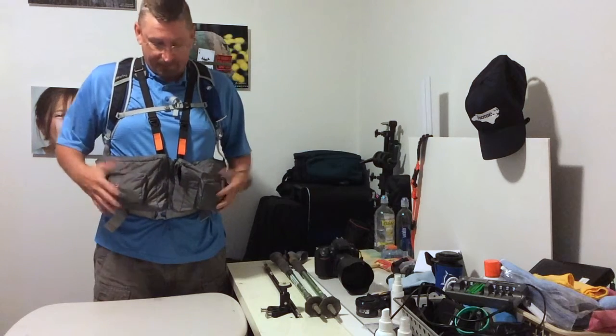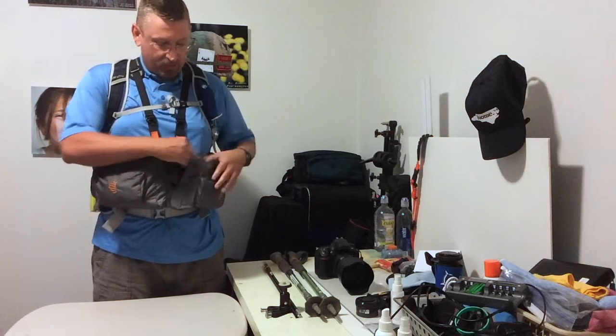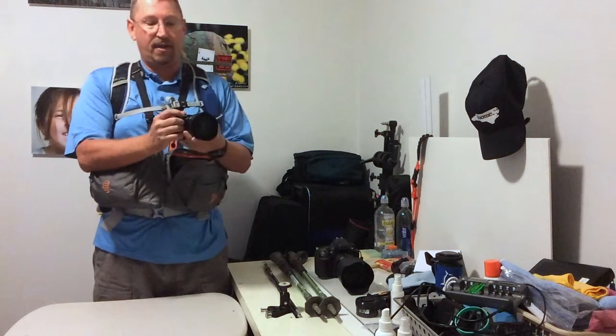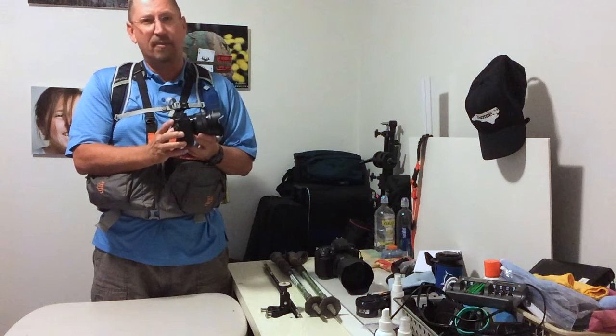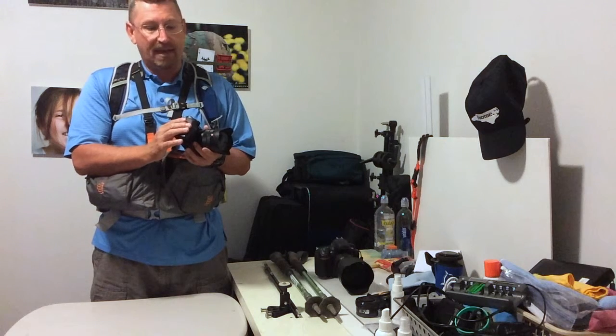I use a RIBS front pack. If I'm walking down the trail and I see something I need to take a picture of, I just whip it out and here we go. I've got my Sony a6000 — the same camera that I had in my everyday kit. It's a great camera, love it.